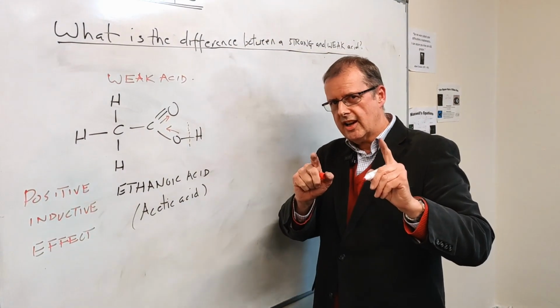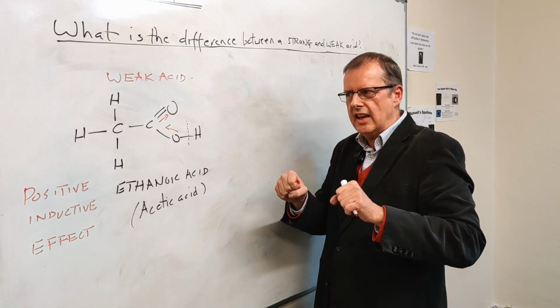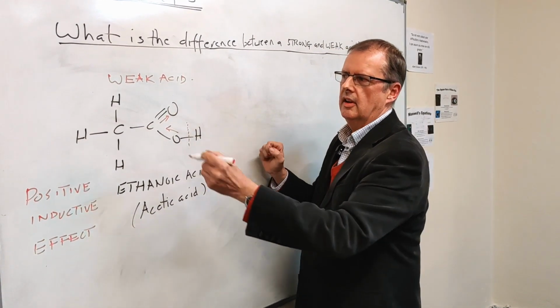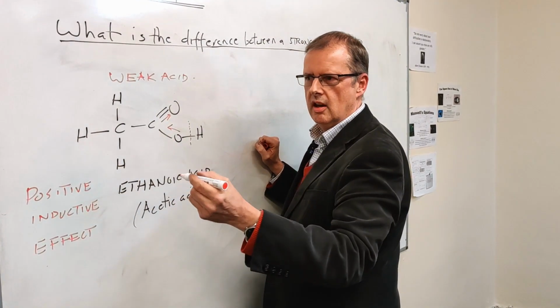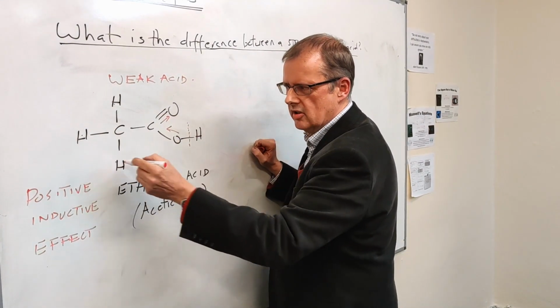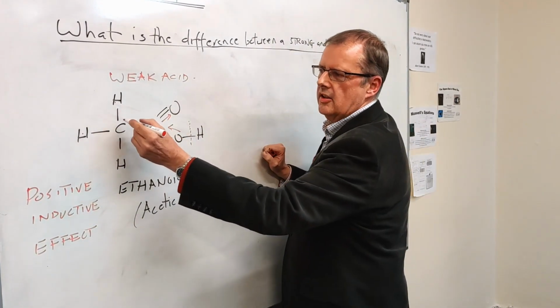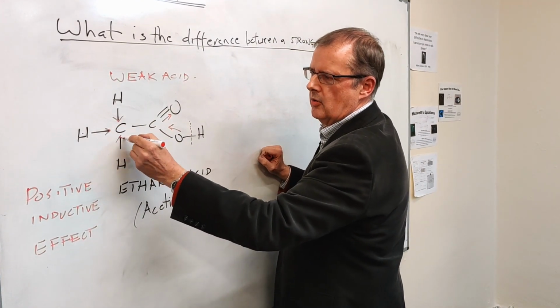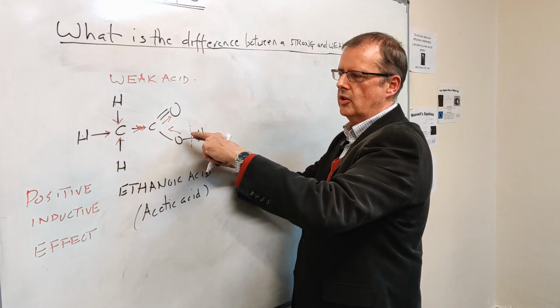Right, now in plain language, this is kind of the reverse of electronegativity. It actually pushes electrons away from itself. The reason why this pushes electrons away is because hydrogen atoms tend to be electron releasing. They've only got 1 proton. These 3 hydrogens only have 1 proton, and they tend to let electrons move away. So if you can see this process happening, you've got electrons shifting more down this end of the molecule.